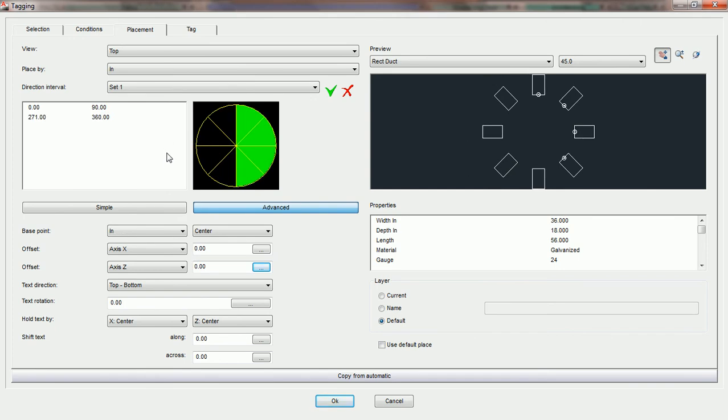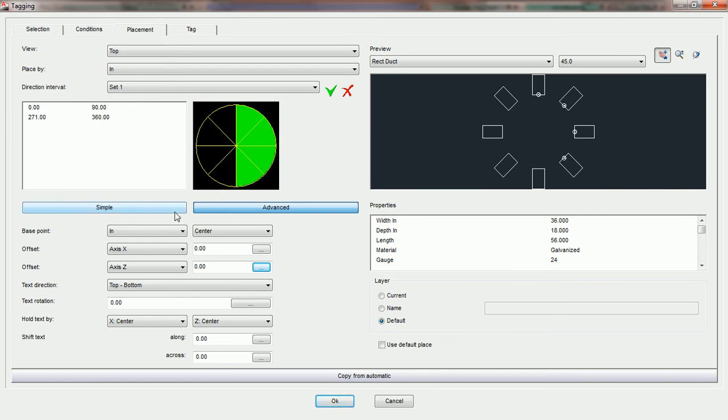Once we've chosen the proper number of sets, we now need to go down and select the parameters that PractiCAD is going to use when it places tags within each set. Once again, set 1's base point to shift text, all these parameters for set 1 will have no effect on set 2. We get to choose individual parameters for each set.